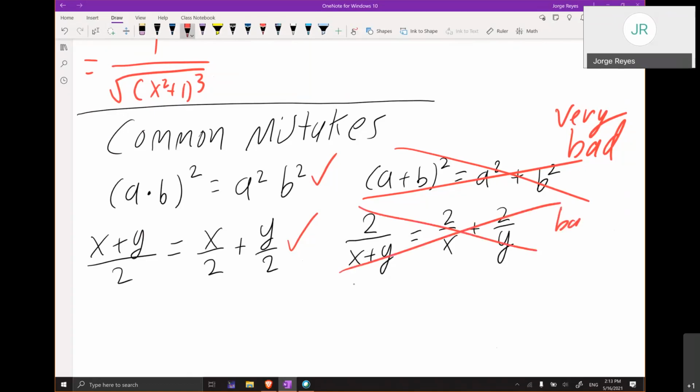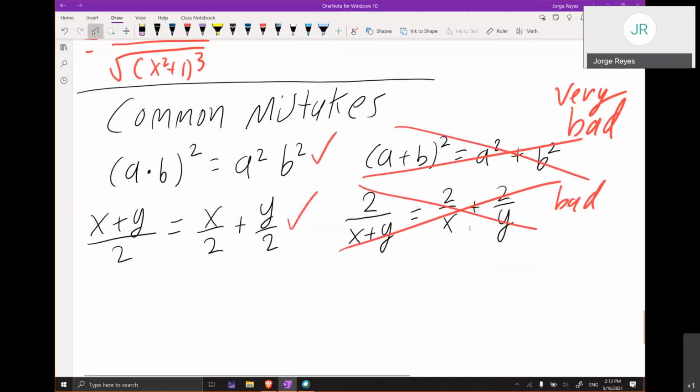This is understandable though, so no professor gets mad here. But no, it doesn't work that way. And if you look at it the other direction, it's obvious, because you need common denominators. So it's completely wrong. It's very, very wrong. Okay. So those are the two common mistakes I would like to talk about.